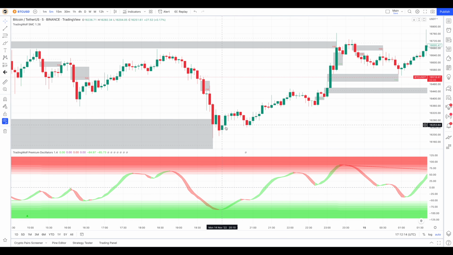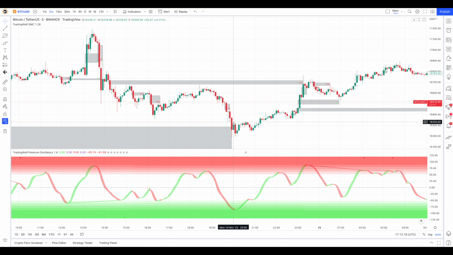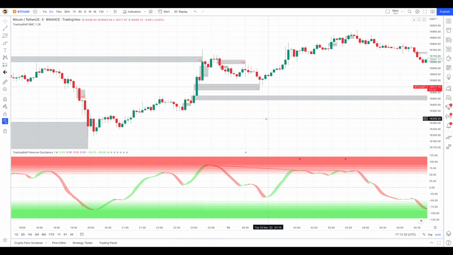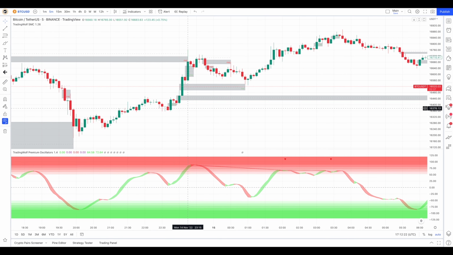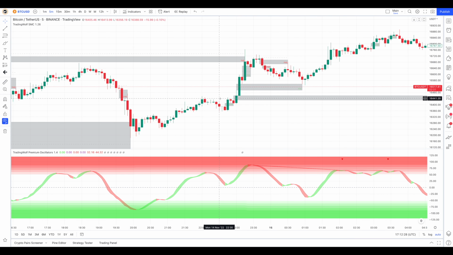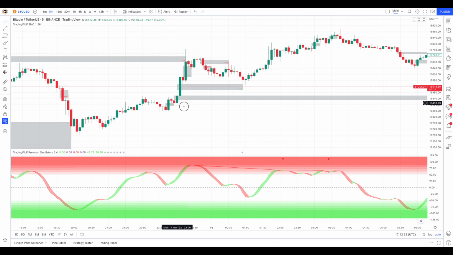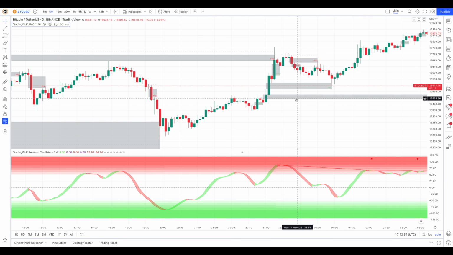But otherwise, this would be your long entry, and we get a nice move to the upside. Now, we still think we're in an uptrending structure here, so we're only looking at buys. These ones where it gets filled in very quickly, we don't really have time to trade with this particular strategy, so we tend to ignore these ones. We're looking for the boxes which get formed over time, and we're looking for pullbacks into them.